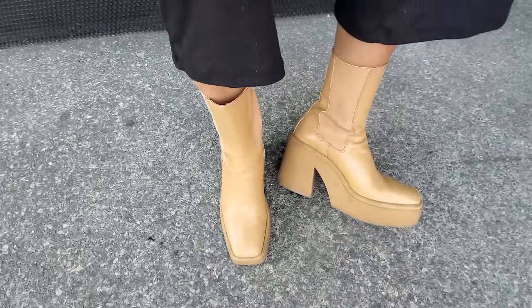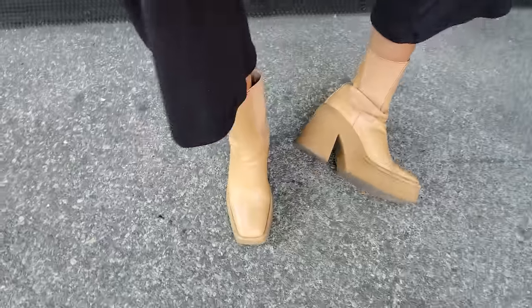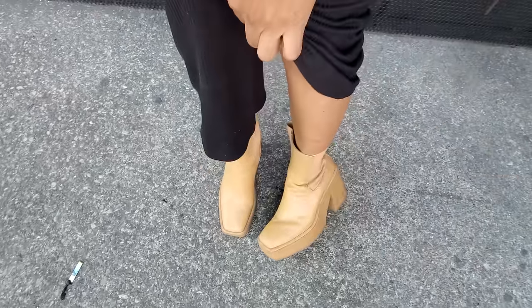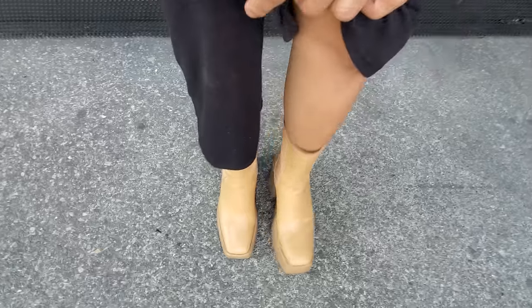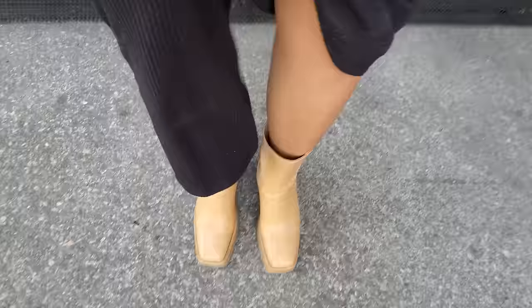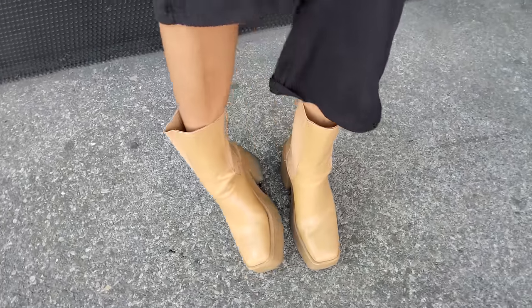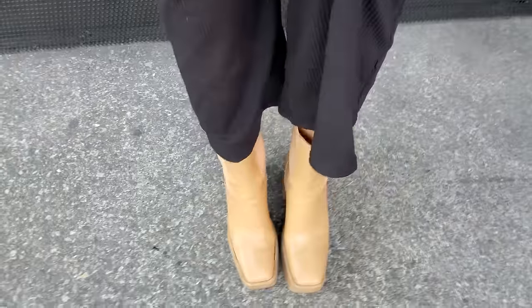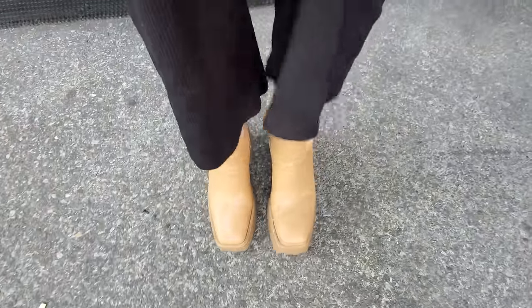I really, really like the big platform and the color. I don't know the name of the brand, but have a look at the sole. The sole looks a bit dirty. The number is 5 Mexico, 38 Europe, and I think that's 8 US. So we're pretty much the same size. So I was like, Fer, I'm gonna take your boots to get them shined. Okay, so let's get it.